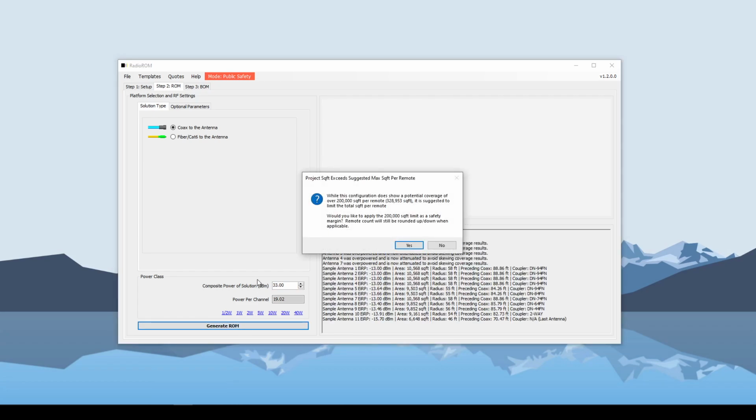Now with public safety frequencies, you can cover a large potential area, but I chose a 300,000 square foot building to show what happens when the remote cutoff comes into play, because often you can't utilize the full potential of a unit due to cable paths, etc. 200,000 square feet is the default cutoff, but you can set that to your preference. Let's click Yes.